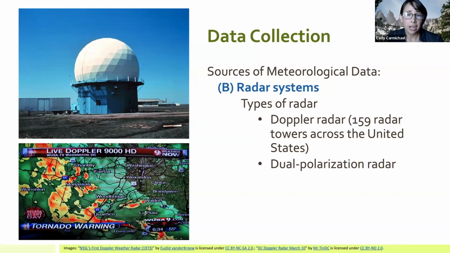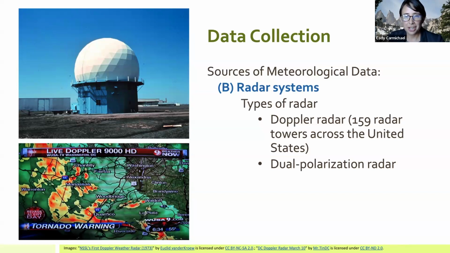The Doppler radar detects all types of precipitation. Again, it also detects the rotation of thunderstorm clouds. It can also detect things like debris during a tornado event. And one great thing about the Doppler and radar in general is that it is cloud penetrating. So you don't have to wait for any sort of clouds to dissipate or a clear sky for it to be used. The second type of radar there is known as dual polarization radar.